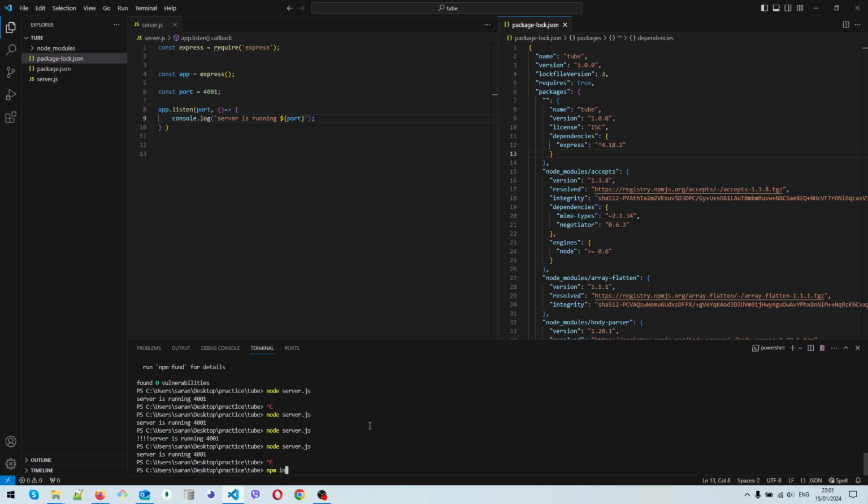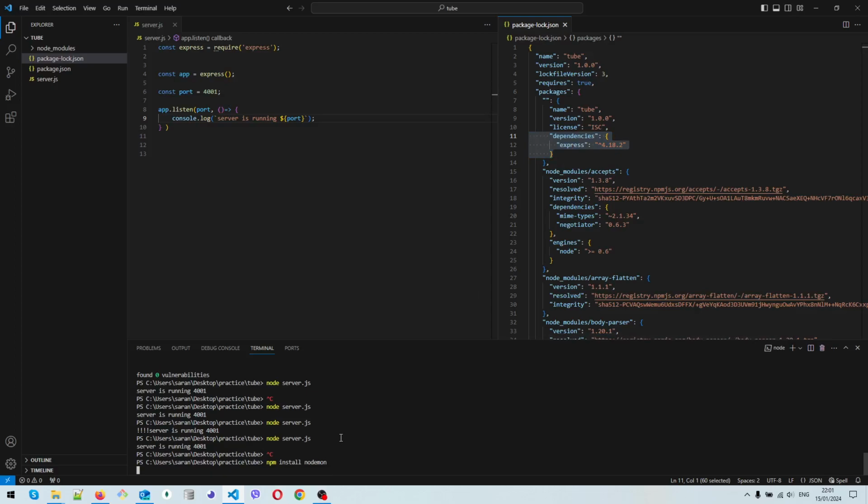So npm install nodemon. That's how the dependency is installed. If it's successful, we expect this dependency to be added here, on the list of the dependencies. Then we will not need to run npm install one by one manually.